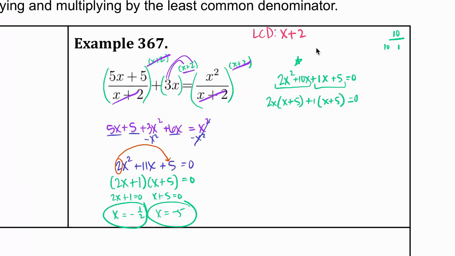We can even just do this mentally and make sure, if we plug these back into our original equation, for this right here and this right here, that we don't get 0. Well, negative 1/2 plus 2 is not 0, and negative 5 plus 2 is not 0. So that one works, that one works. So I'm going to write here, both solutions work.